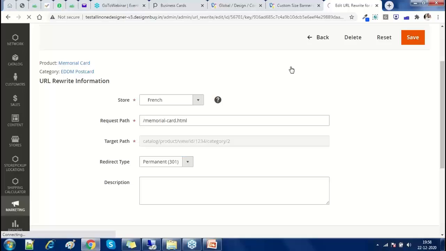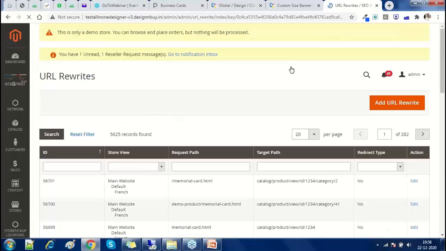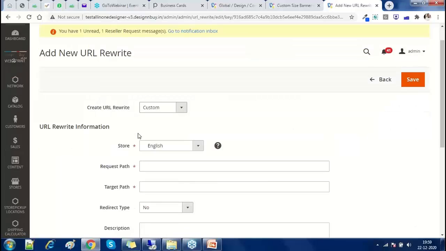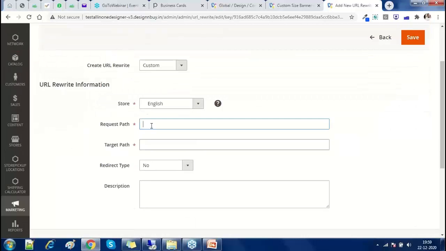You can do it for a new URL also. Let me show you. If any bad URL you have, if any URL which does not exist on your website, you can use this one. Okay, requested path means the path you want to redirect, the path you want to manage.